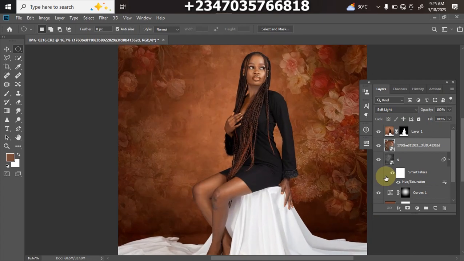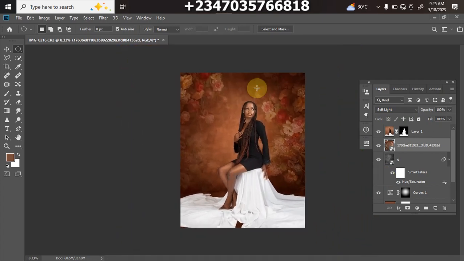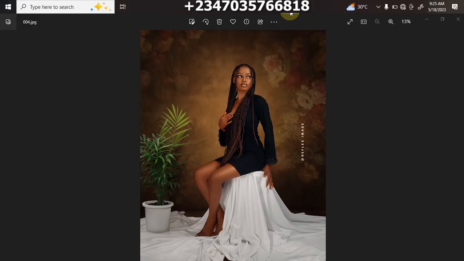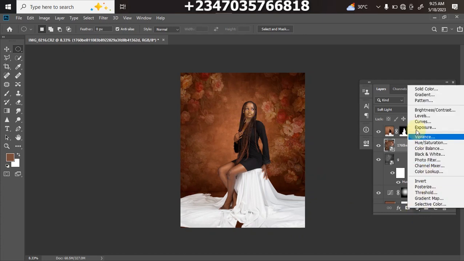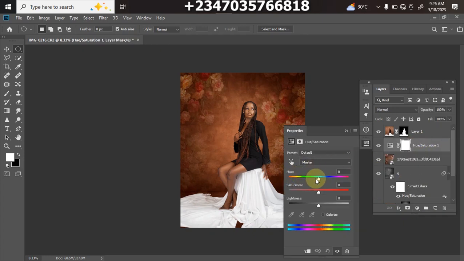And boom. Automatically, we've actually done what we promised to do. So here's what we promised to do. But the issue you're having right now is the saturation of the background is a little bit too much. So let's reduce the saturation of the background. You just have to go to your adjustment layer, click on hue and saturation. Then we twist the color a little bit by messing with our hue, then bring the saturation down a little bit, and you actually get something nice.